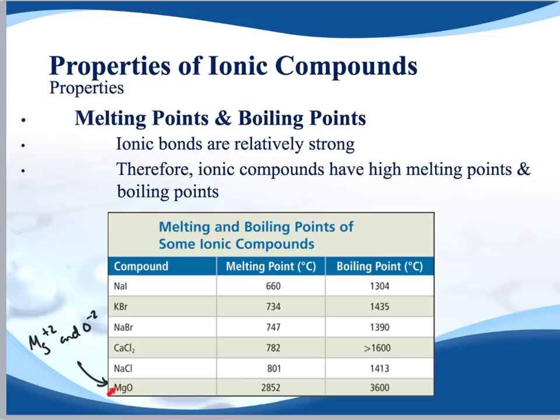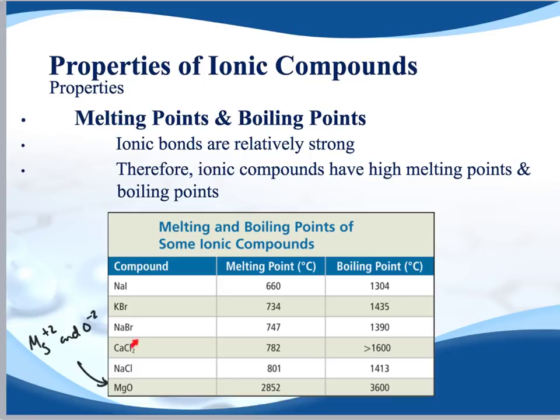And we can see as they're going up here, all the way down to this bottom one, magnesium oxide. I want to point this one out because it may end up on a future test question. Notice there's a huge jump here. Even though this is a binary ionic compound, we're in Celsius, but this temperature is almost 3.5 times sodium chloride, even though it's still just a binary compound.